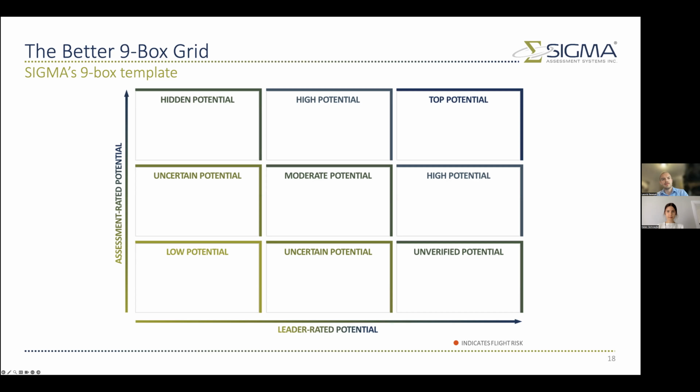So now that we have a high-level overview of what this grid looks like, let's talk about the tools that you'll need to obtain scores and plot employees on this actual grid. And like I said, in a bit, we'll also be returning to the grid to see an example of how it can be populated.